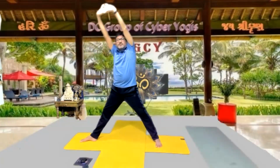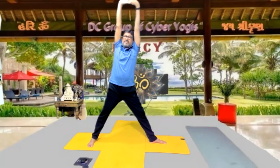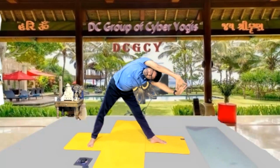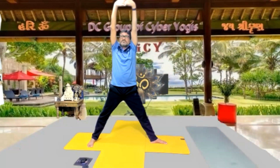Inhale, come back. Bring the right toes towards front, left toes out, sideways. Deep inhale, deep exhale, and going towards left. Keep looking up into the ceiling. So that way our body will be bent, but it will still remain in same plane. Inhale, come back up.